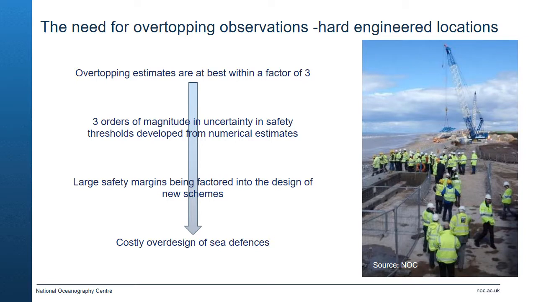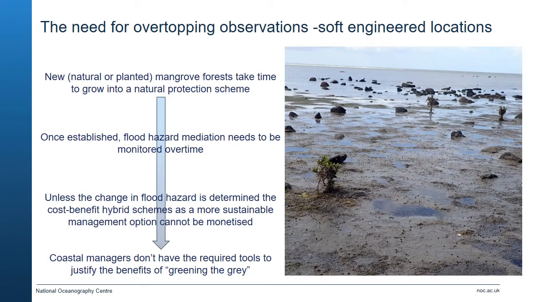The Wirewall overtopping system was initially developed to measure the speed and volume of waves that overtop a sea wall. Our aim was to collect measurements that enable us to validate and better calibrate the numerical tools used in seawall design. By reducing the uncertainty in overtopping estimates, we ultimately aim to reduce the overdesign of coastal schemes and create cost savings. To create new cost-benefit tools suitable for hybrid coastal schemes, the ability to monitor the attenuation of flood hazard parameters is required over storm and longer timescales.